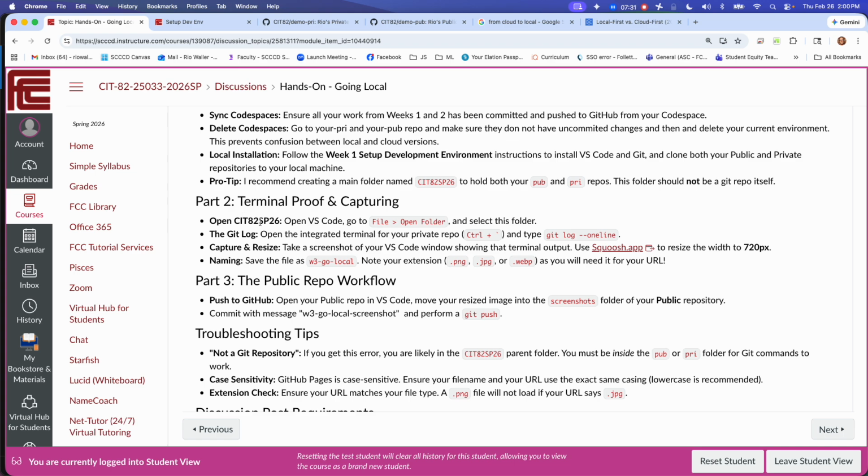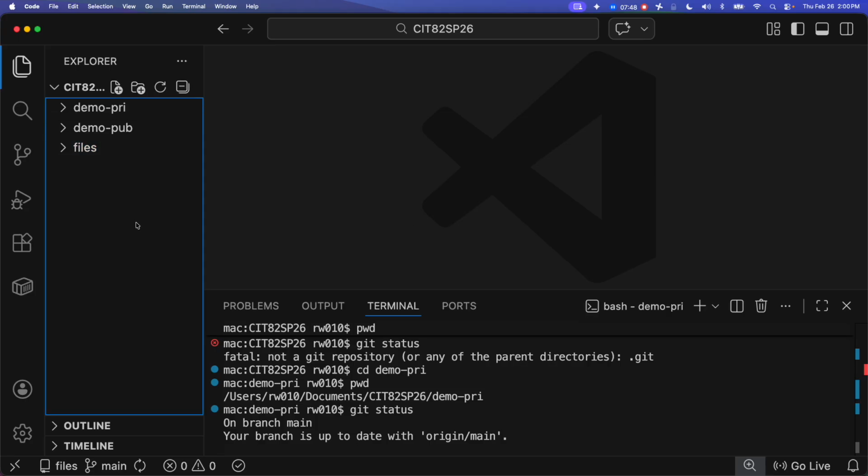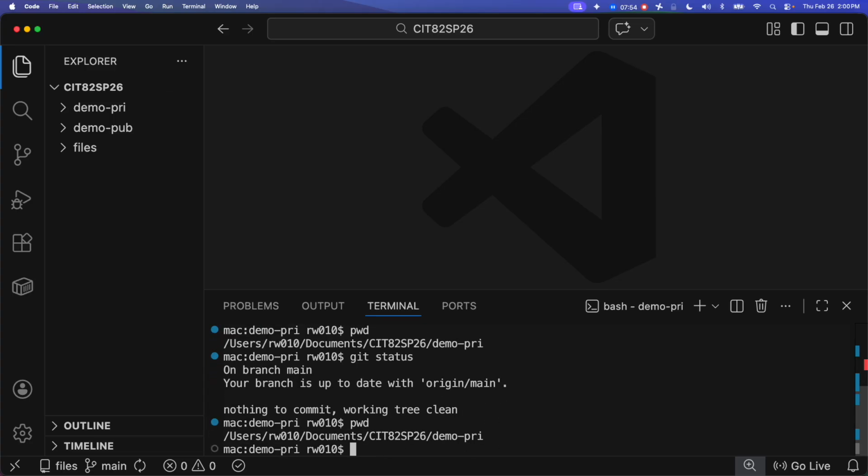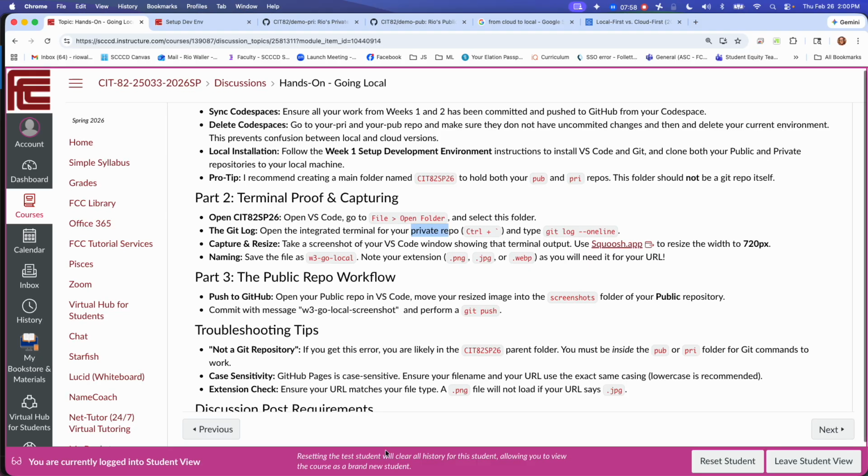So now you're going to open that base folder, and then you're going to open a terminal. In this case, I need to add a step, because what you're going to end up doing, oh no, it did, your private repo. Again, I was just showing you how to determine which one you're on. With pwd, I was on my private one, so I'm in a good place. I could do clear to clear that out if I want.